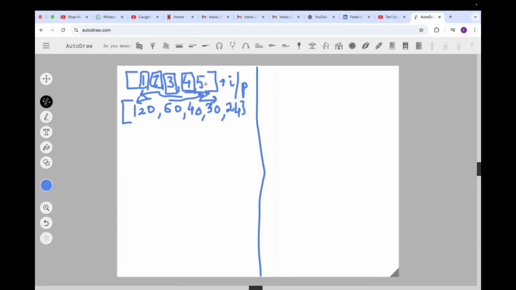So I start off my solution with a left product of 0, which means the left product of the first number in the array is 1, and the right product of the last number in the array, which is nums.length minus 1, is 1 again, right? That is how we do the solution. And once we take that, what we do next is pretty simple. We take two arrays, right? One is our left product array. So let's consider this to be the left product array. And we take one more array, which is our right product array, right? So this is our right product array.